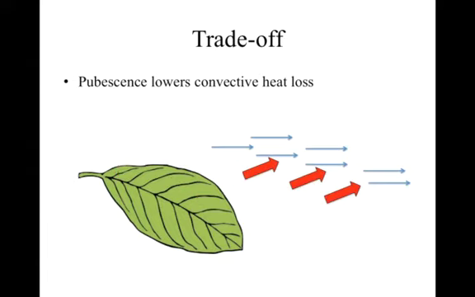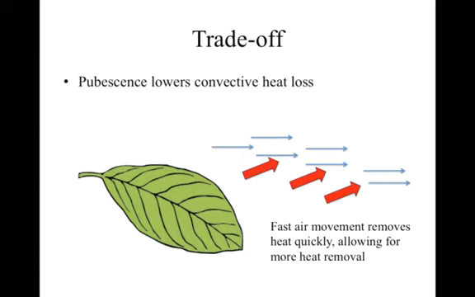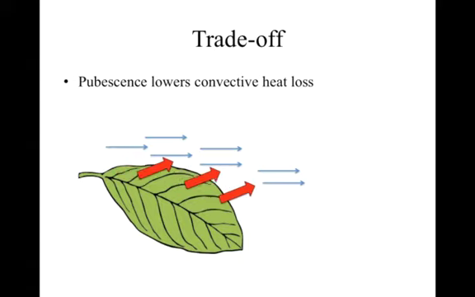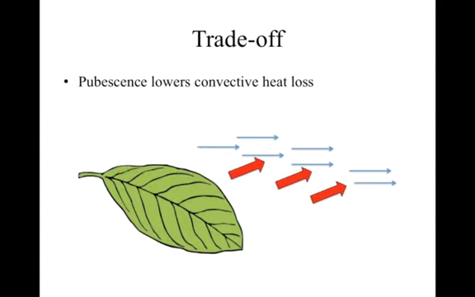So, if the air moves by really quickly, then a lot of cold air is rushing by. This is like fanning yourself. Again, at Death Valley, you might have been fanning yourself, move that air by quickly in your face, and that will remove heat faster. If the air moves much more slowly, right, maybe you aren't fanning yourself in Death Valley as you watch the game, then it removes less heat.